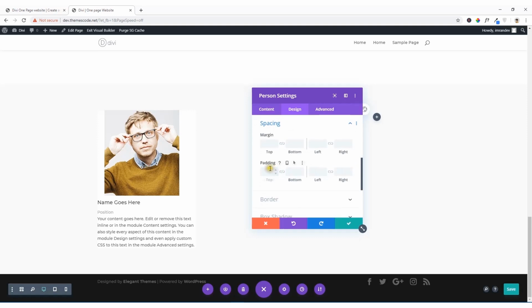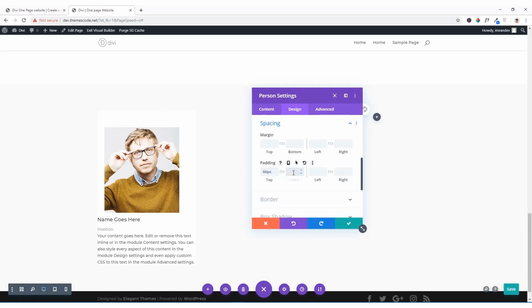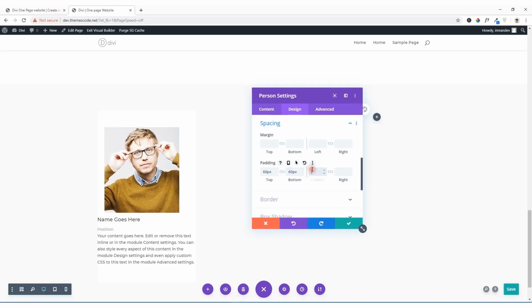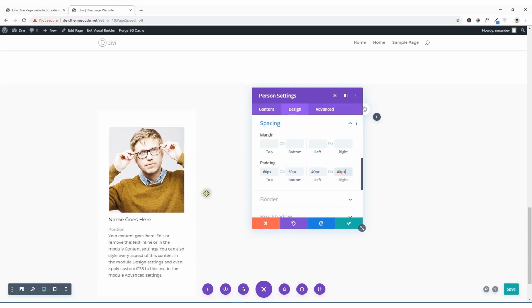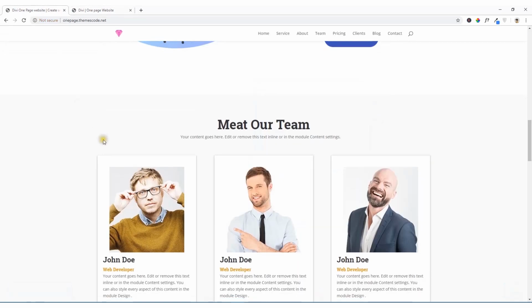I'm going to add some padding, spacing for top 60, bottom 60, left 40, right 40.